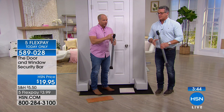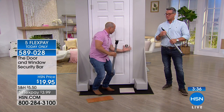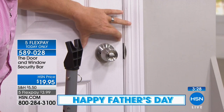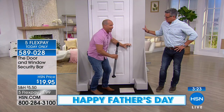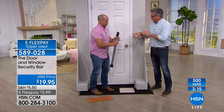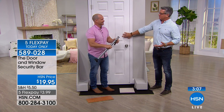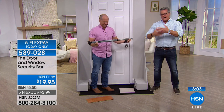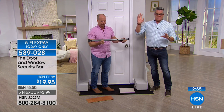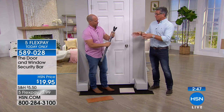It'll fit any door — it's designed with that U-shape to go underneath the main part of the door. Doesn't matter if you have a knob or a handle. This is the solid part of the door — this is where everything happens, this is where the lock and the opening meet. That is the strongest part of any door when it comes to the frame. When you put this against that, you're added. You know this business as a contractor builder — a door is basically just to keep insects and things on the outside. They don't put a wooden door in a bank. This is a backup — I'm not saying get rid of your alarm system or cameras. For my money, this is old school with new technology to protect your house.